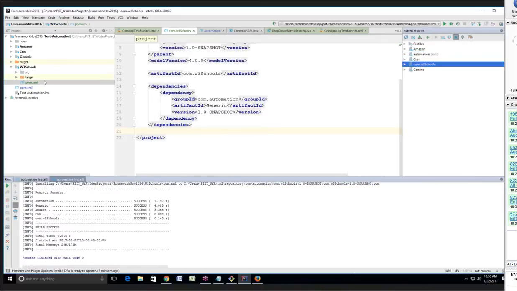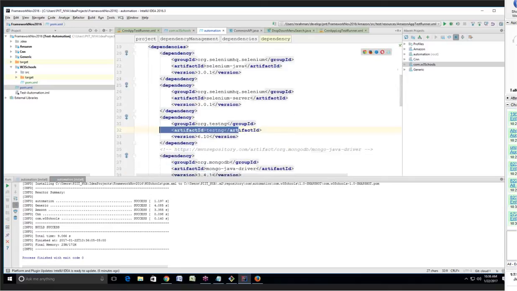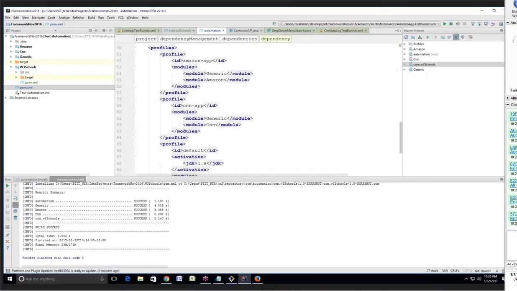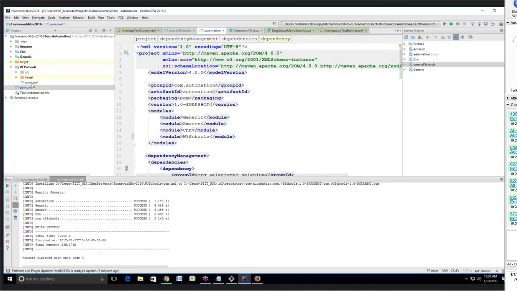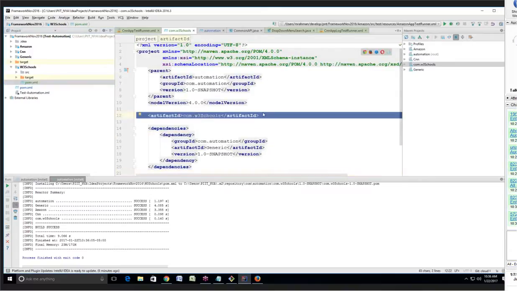Yeah, we should have named that. Let me see if we can change the name a little bit. We have that. Where we will change the artifact ID, let's change to underscore.